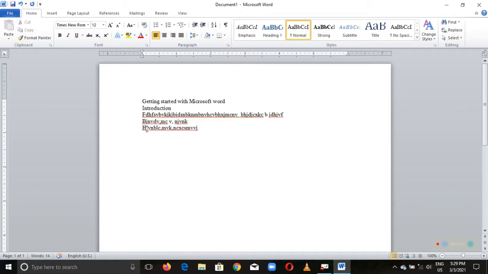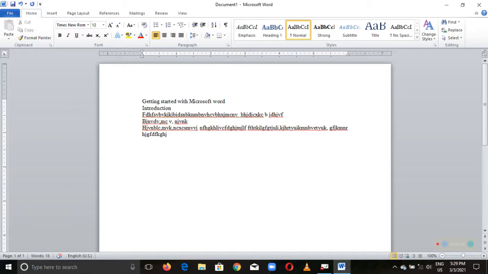And so the first thing you have to do, when you're typing this document, is you can type up to the end. Now when the text reaches the end of the page, it goes to the next line.